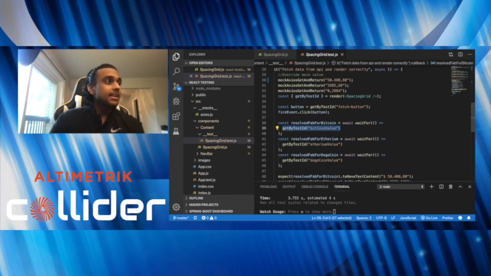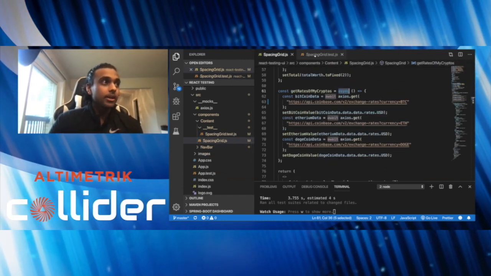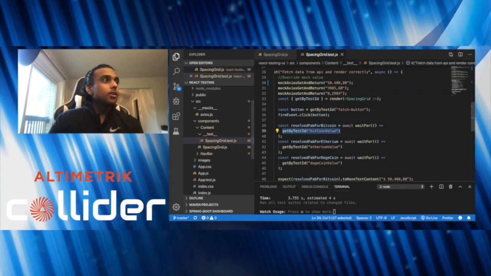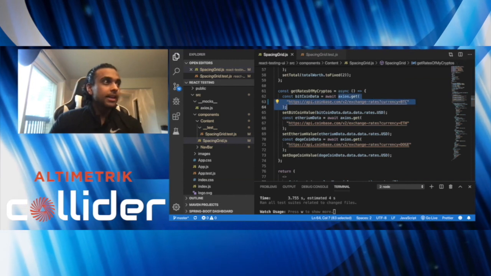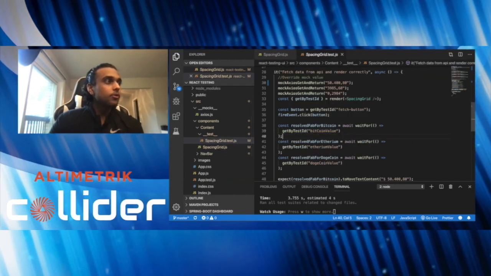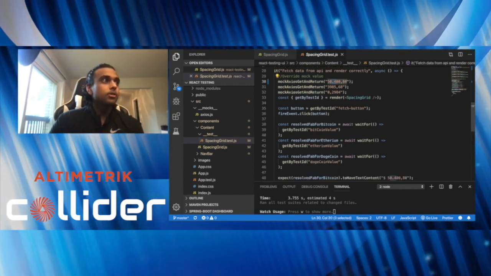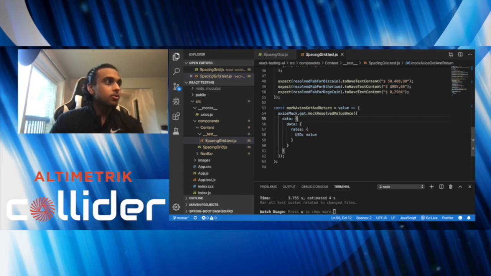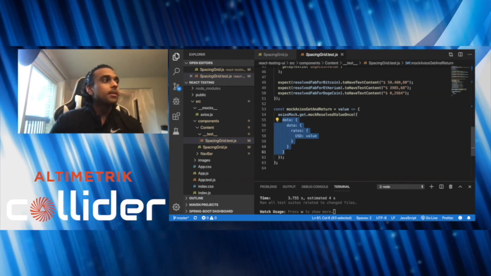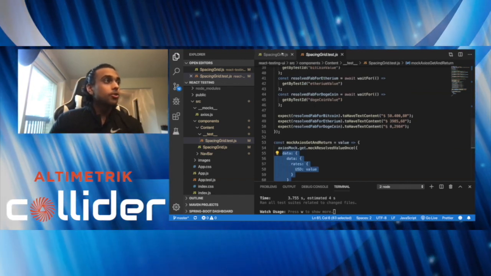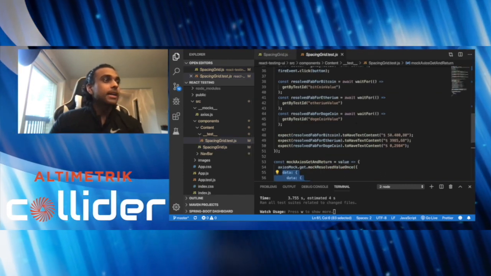Again, in this test case, we are not making an actual call to that Coinbase API. We are mocking it, right? So whenever the code reaches this point, actions.get, the first time it will return you this data. So I have 50,400 US dollars inside Bitcoin as a value. That will come inside here and it will return you this data structure. Because your actual code is reading it like that only, your test case will also have that content.